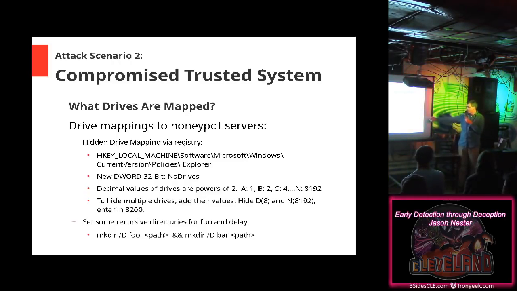So, if you map an end drive as a deceptive file server, put 8192 in this reg key, your end users will never see it unless they're looking at it from the command prompt, which again, you might want to go talk to that user because they might be interested in a career in IT. So fill that up. Put some fake files on there, start looking for access attempts to that server.